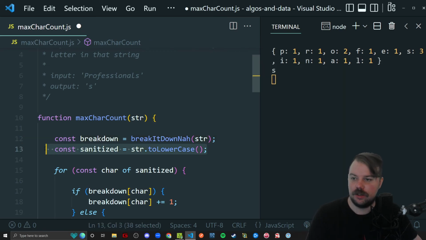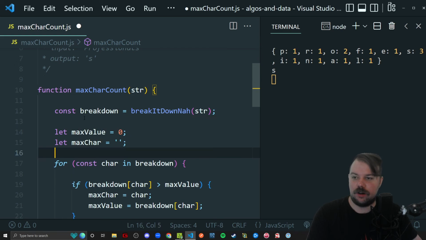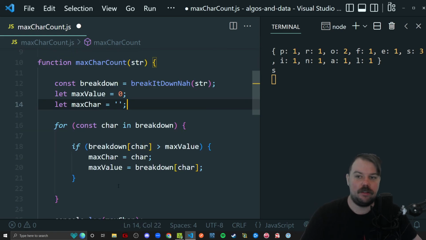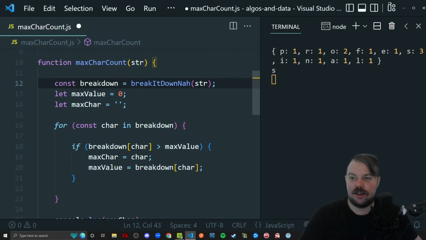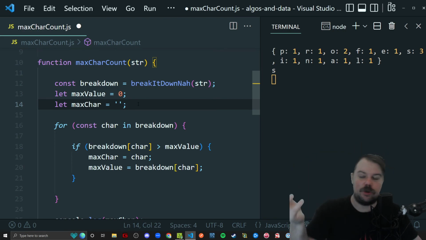There we go. That way I can remove that code, I can remove that code, and we are now left with a series of just simple looking variables in code, right? So this would be my utility function that returns to me that char map. Then if I have that char map here, I set up my max value and my max char. I would probably move these into an object, not in an interview setting, but in an actual code setting. I'd have an object that had these two properties in it.